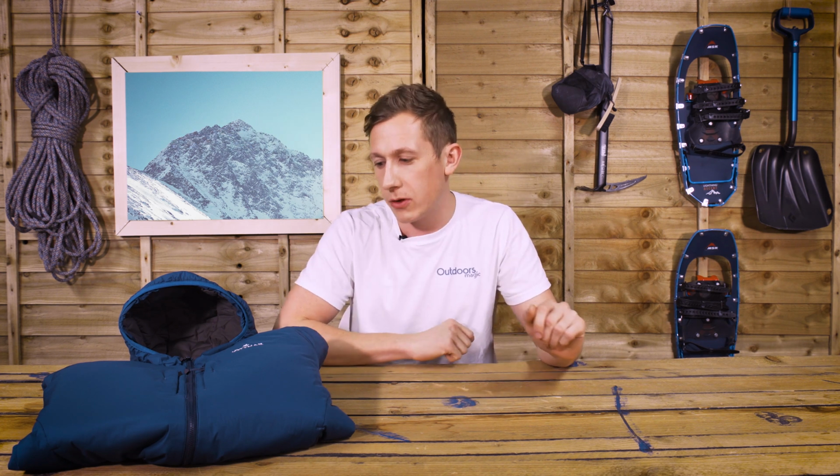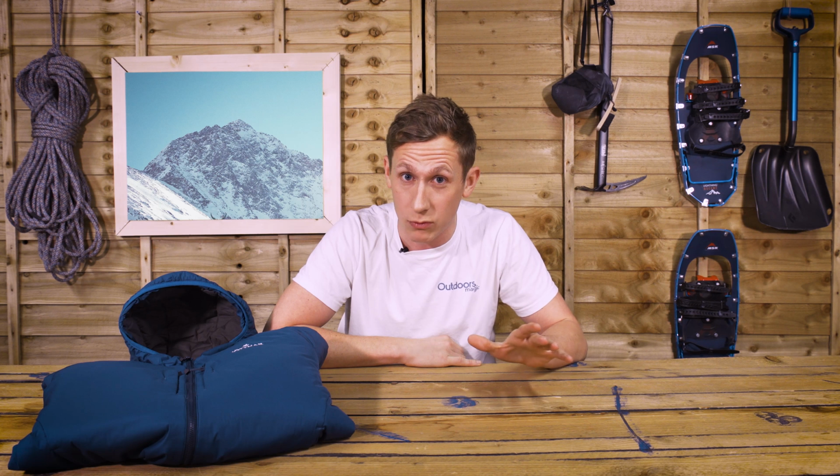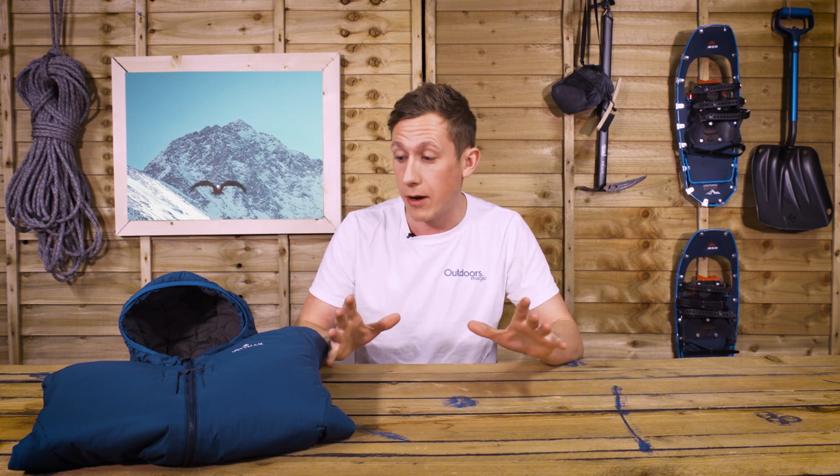So first of all, let's talk about the insulation. Well, this uses something called Thermolite. It's basically Primaloft. It's a synthetic fiber that feels like down, it lofts like down, it's really lightweight, but it has the added benefit of being able to provide insulation even when it gets wet. And down can't do that unless it's got a hydrophobic treatment, but standard down can't, whereas synthetic can.